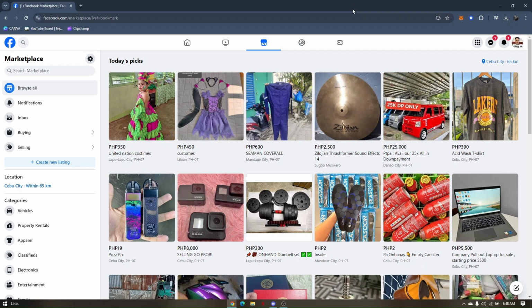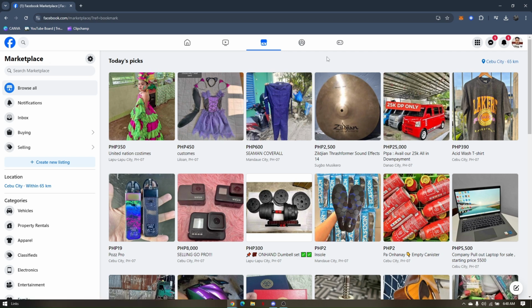How to change currency in Facebook Marketplace. So this is the easiest method that I'm going to be showing you right now. So first thing to do is pull up your web browser, head to facebook.com and click your Facebook Marketplace. Now, to sum things up, changing your Facebook Marketplace currency is just by simply changing your Facebook location.